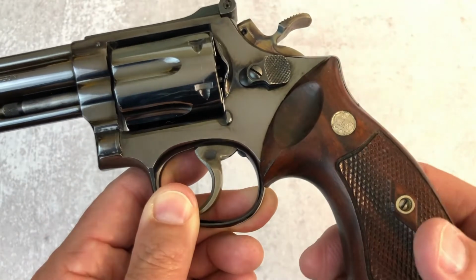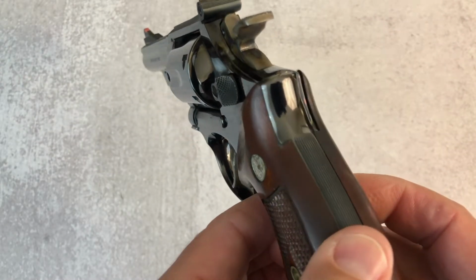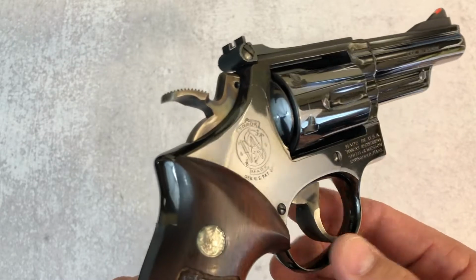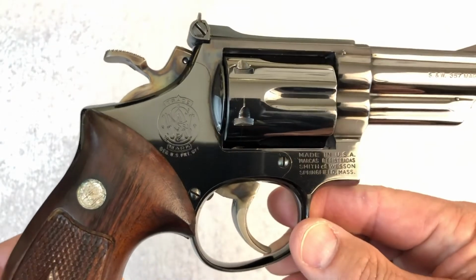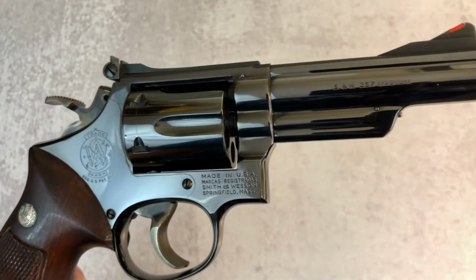As I mentioned before, the Model 19 was first produced in 1957, and they ended the original production in November 1999. However, recently Smith & Wesson began production of a modern version of the Model 19, back in 2018, and it is still in production at the time of filming this video.